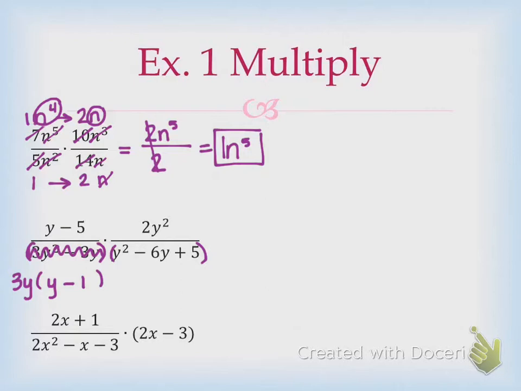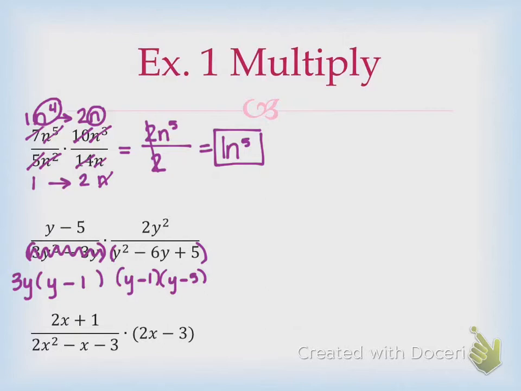Let's do the same thing with the next denominator: y squared minus 6y plus 5. Okay, let's factor that. Let's list the factors of 5, which are 1 times 5, and that's it. Are they going to add to give me 6? Yep. So I write y, 1, y, 5, and what are the signs going to be? Negative, negative. Remember, because they want to add to give me negative 6.